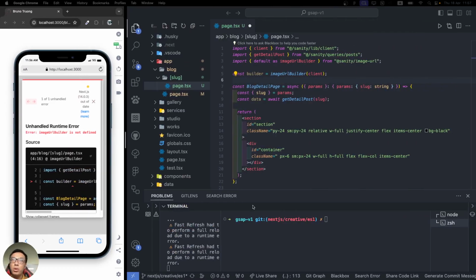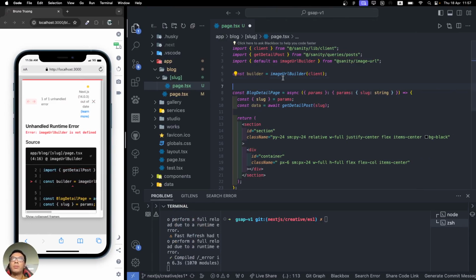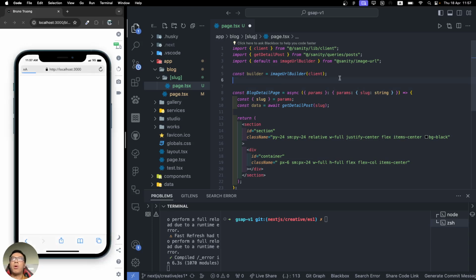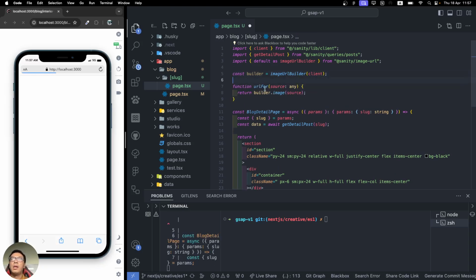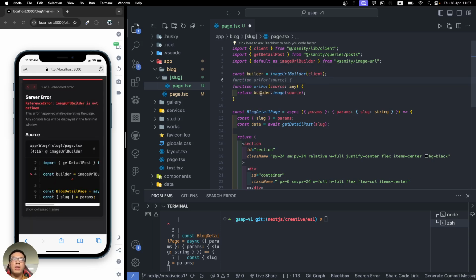And next step, we're going to use the image builder for the URL in here. This is from an article I looked up around on Stack Overflow and the community. So you will see that the URL will receive a source, right? And the builder itself, we're going to take the image and build based on the source one.